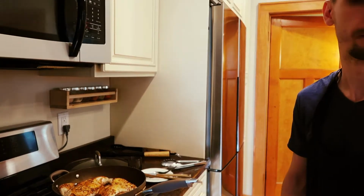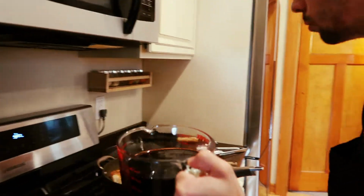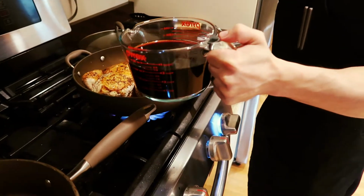Pour the wine into the casserole. I think this is a little boozy on my part. It's like 3 cups of red wine. 3 cups of full-bodied red wine in this. And we got a Bordeaux, right? That's what we got, was a Bordeaux? Bordeaux.